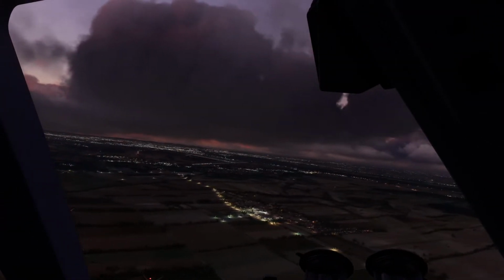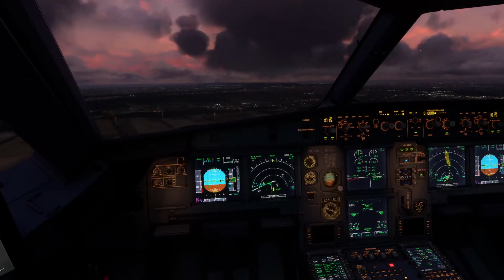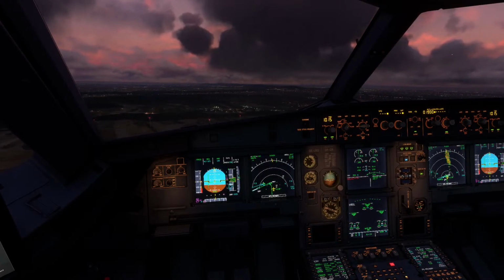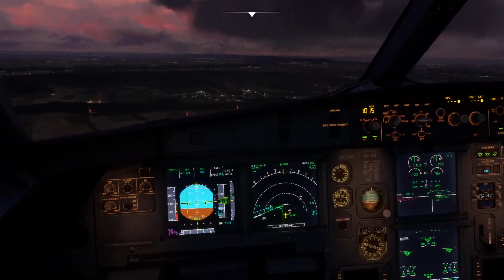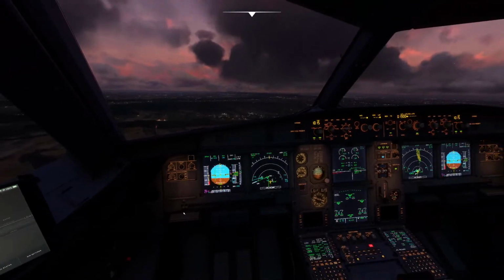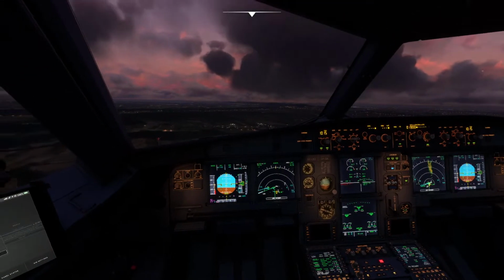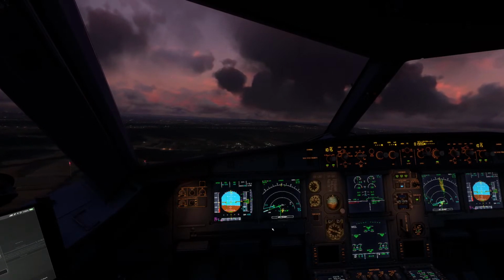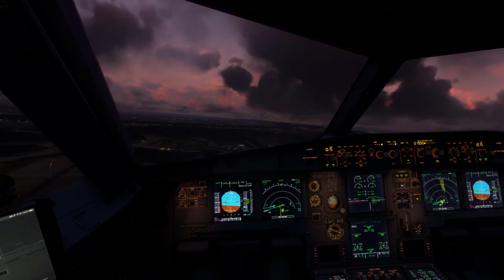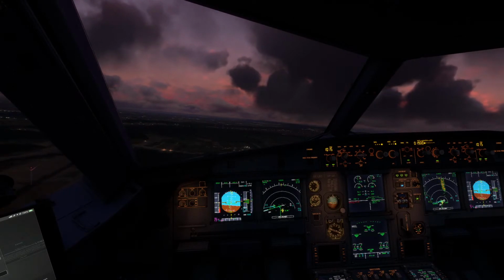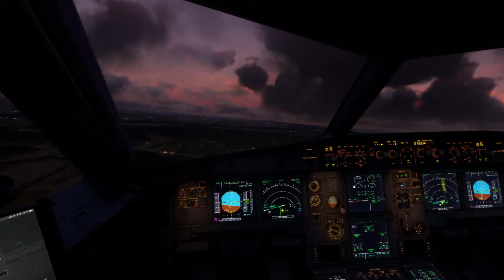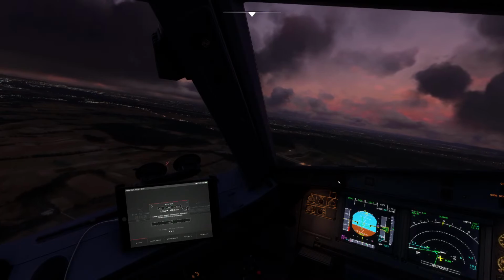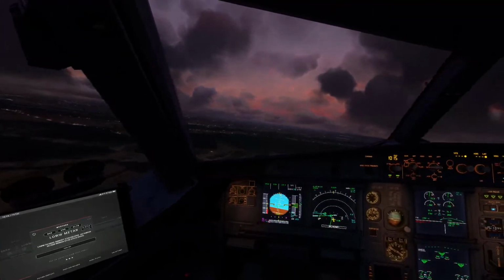That's the runway right there. What's it complaining about? Yeah, autopilot is off for sure. That's the runway.